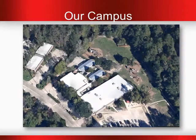So this is what our campus looks like currently. We are now on nearly 5 acres of land. To orient you, in our main building, this is the space approximately that our infant community takes. This is our 6 weeks to 18 months. And then these three communities here is where our toddlers live. This is our 18 months to 3-year-olds. We have three of those classrooms.